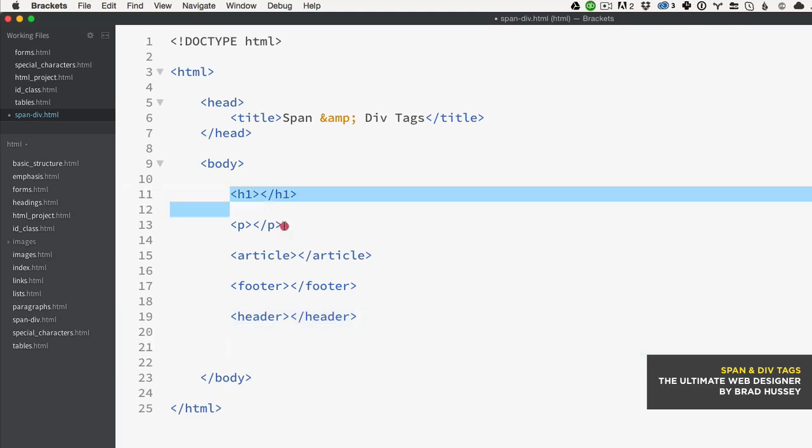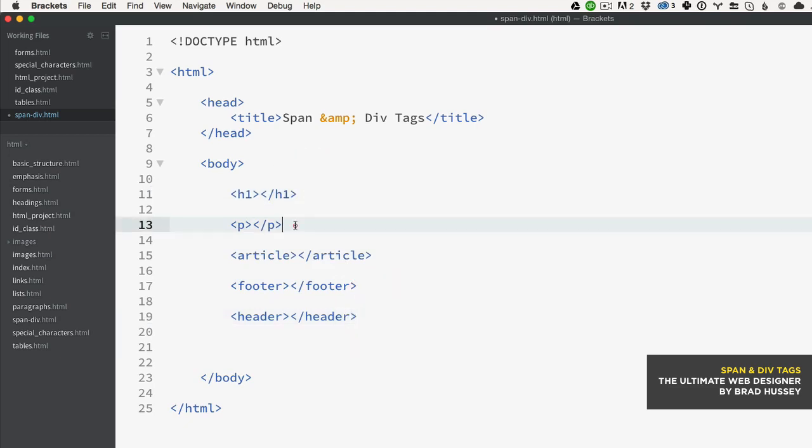The browser knows, hey, I'm looking at a heading. I'm looking at a paragraph. I'm looking at an article. I'm looking at a footer and a header, so on and so forth. And on the front end, you can even see that the content has the meaning. So you see the heading, and that looks like a heading. It makes sense. You have a paragraph. You might have an article. So you have literally a blog post that's wrapped in an article tag. A footer could be at the bottom of your website or the footer of a blog post with footer information like the author and the date posted, and so on and so forth. So that has semantic value and meaning.